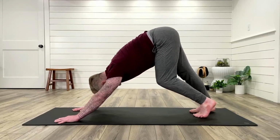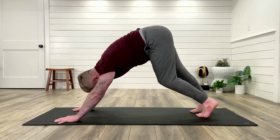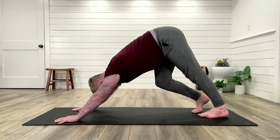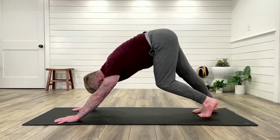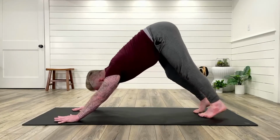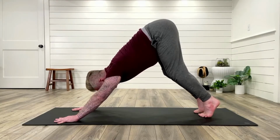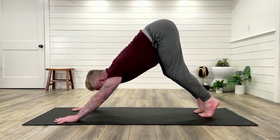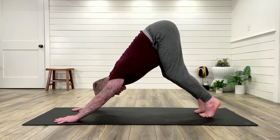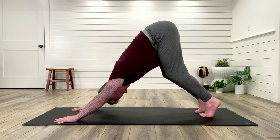Bend one leg and straighten the other one. And alternate back and forth between both. Now come all the way up to the tips of your toes and straighten your legs as much as possible. Bend your knees at least a few inches. Lift your tailbone higher into the air. As you drive out through your hands, let your chest drop a little bit closer to your thighs. Shake your head yes also to loosen up your neck.